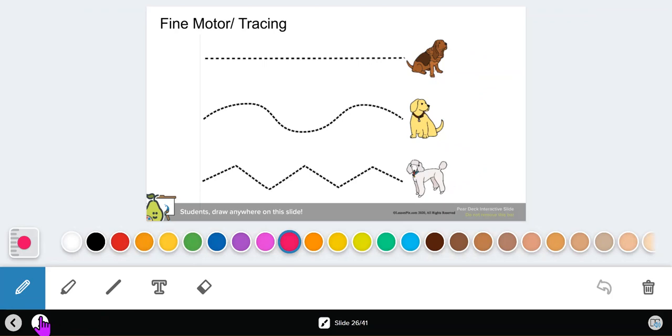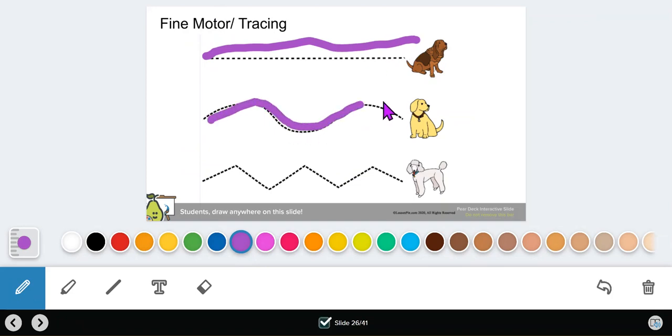It's also great if you have students with more fine motor goals and working with OT and some of that. So if you've got a touch screen, you can have the kids practice with their finger, drawing along the lines. You could also practice your mouse skills this way as well, tracing some of these. So it's just another way to practice some of those same skills with a student in a different way.